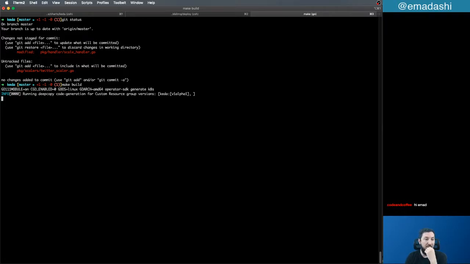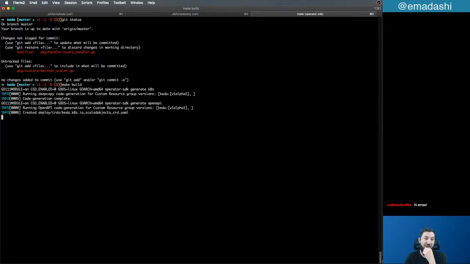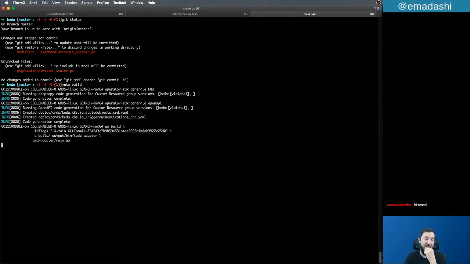It's going to fail maybe because we don't have a Minikube running, because the build itself creates an image based on the Dockerfile for the operator, and if Minikube is not running, the build of the image is going to fail because I'm using the Docker daemon in Minikube.